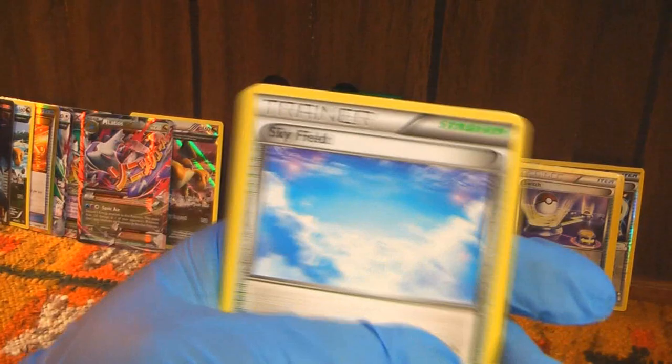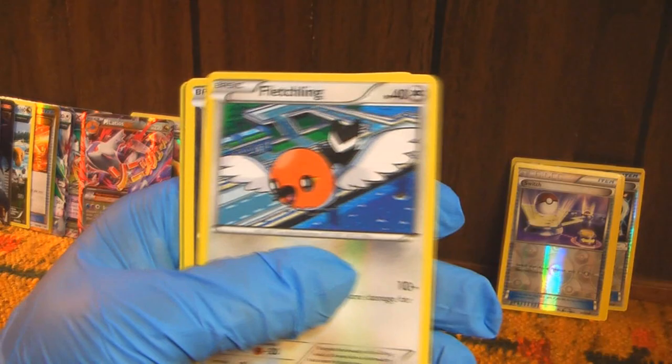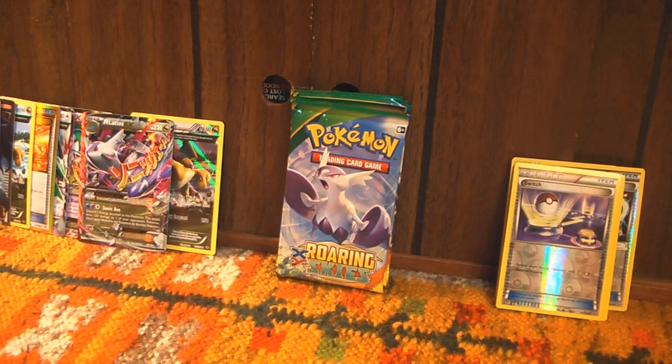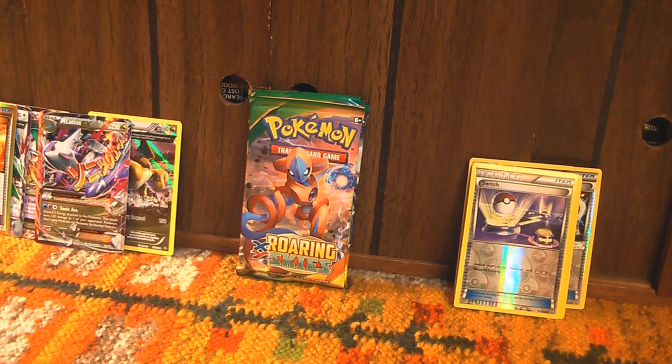Alright, we got a Skyfield. We got a Ninjask, we got a Dustox, we got a Wingull, a Fletchling, we got a Bagon, an Electrike, a Talonflame, Dustox, and our final card is an Unfezant. I'm going shopping. Oh. Looks like all the women I know heading towards Macy's. Ow, and I just hit my funny bone on my camera and that hurt.